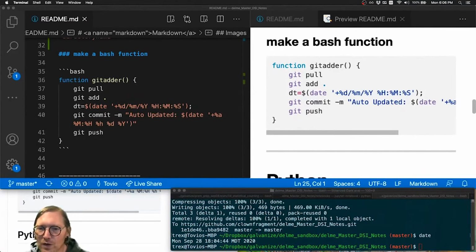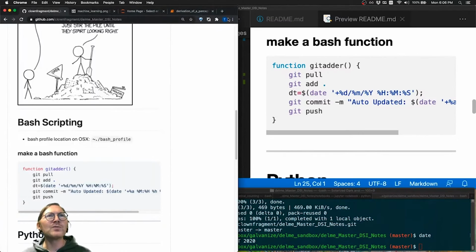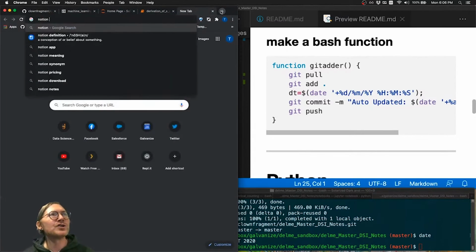All right, so we can use VS Code to edit MD files. Why are there note-taking apps like Notion? I'm not really familiar with Notion.